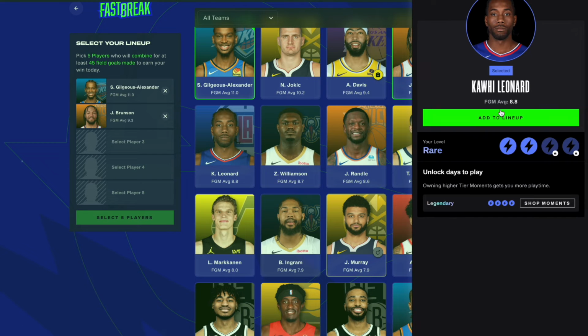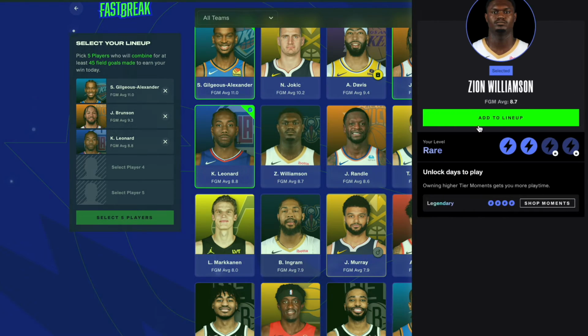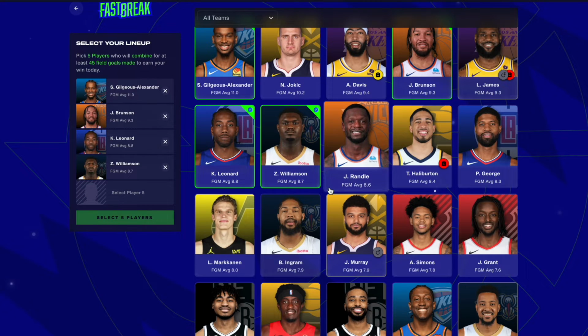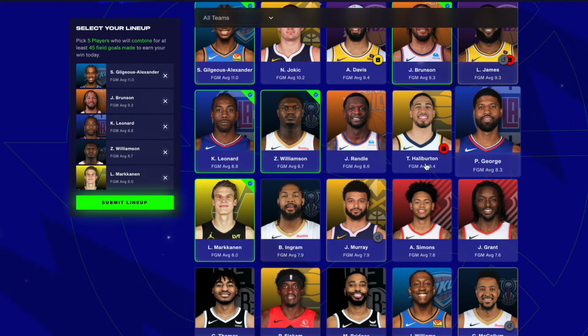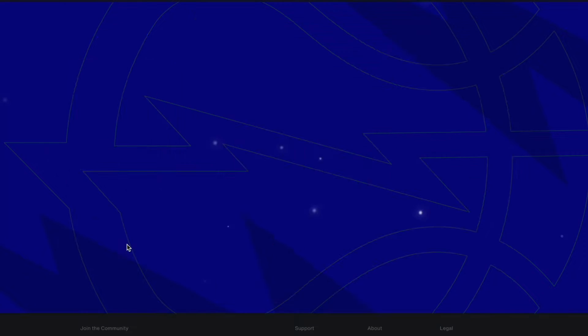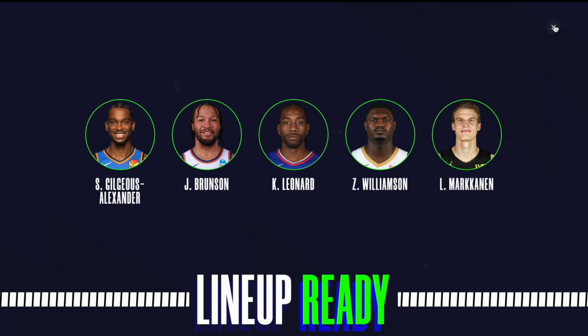I am going to select Kawhi. I have a rare of Kawhi, and this is a great game for him. I'm going to select Zion. Same situation. I actually just bought a Lauri Markkanen rare, so I'm going to use that tonight. I'm going to submit my lineup. There we go. My lineup's ready, and I'm ready to compete tonight.